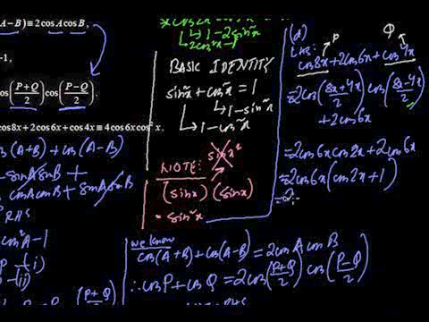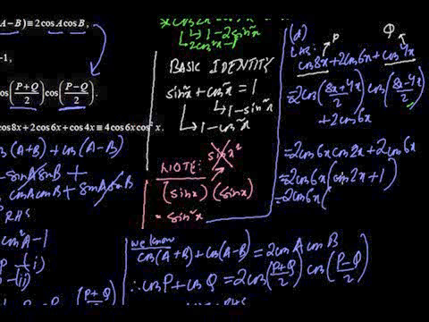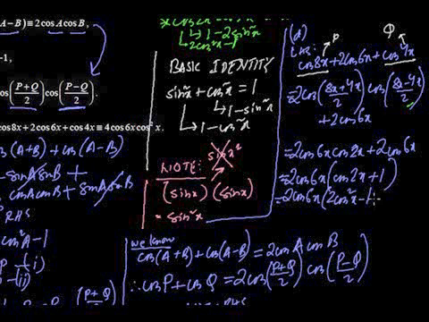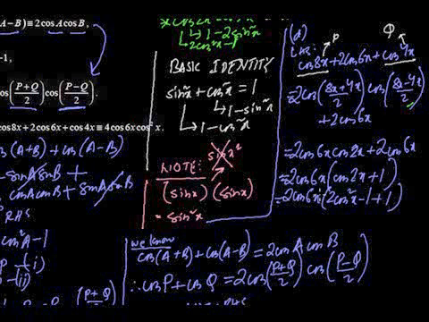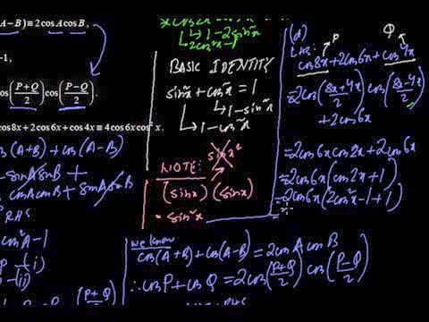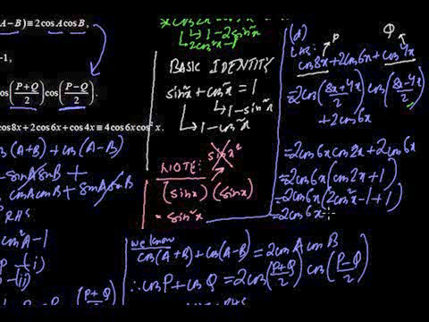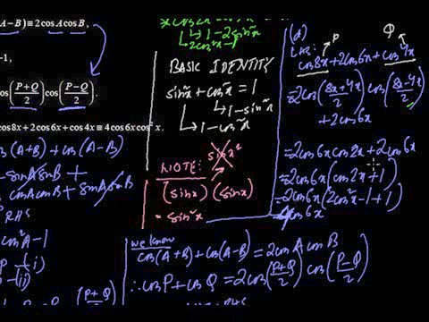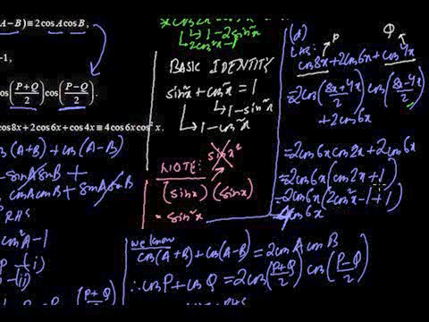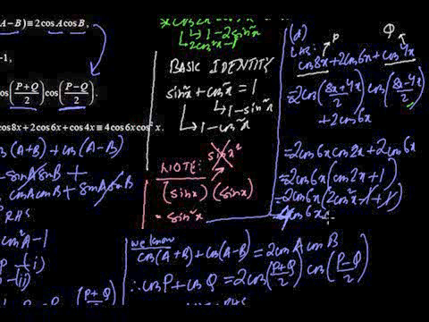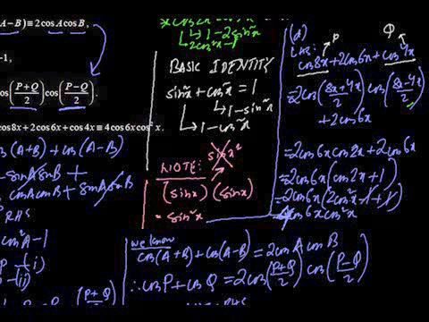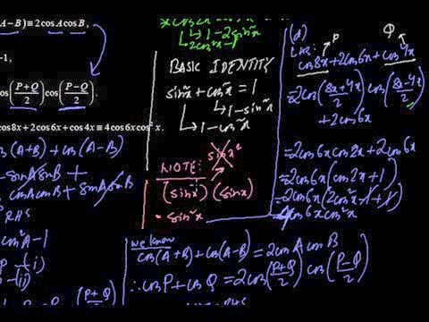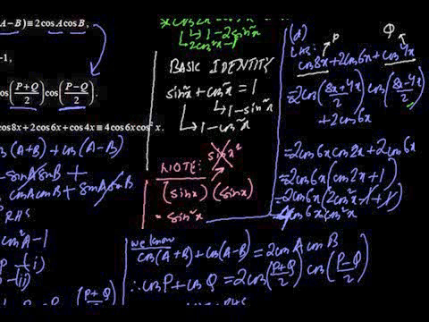So we can write 2 cos 6x. Instead of cos 2x we can write 2 cos squared x minus 1, and we have this plus 1 from the previous line. So in the final line we have 2 cos 6x, this 2 and this 2 becomes 4 cos 6x, and this minus 1 and plus 1 cancel, so we get cos squared x. So we had to prove 4 cos 6x cos squared x, and this has also been proven.